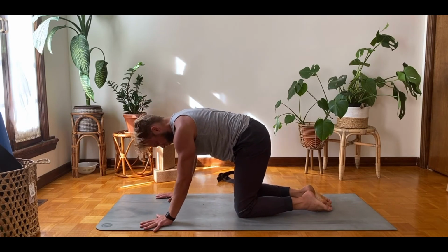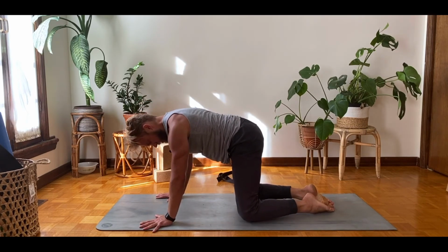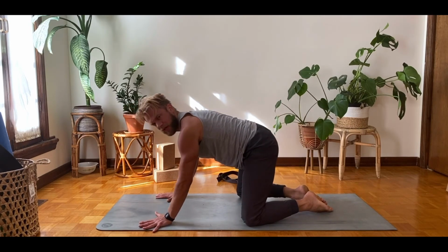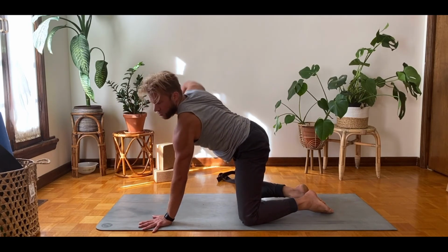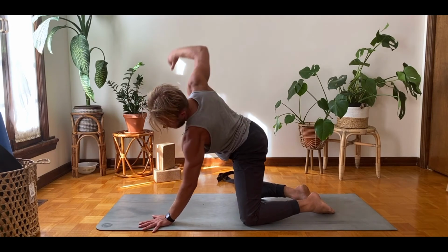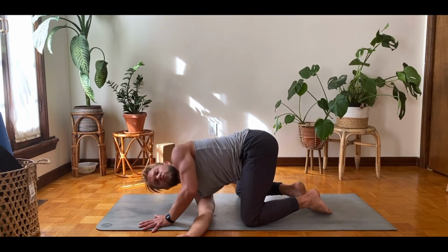So we'll bring the big toes to touch. Take the knees a little bit wider, about as wide as the mat. And then planting your left hand, inhale, right arm out to the side, opening the chest. Exhale, thread the needle, bending into your left arm, reach way through.